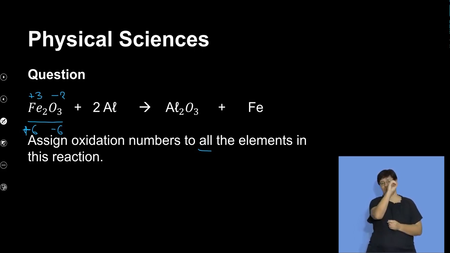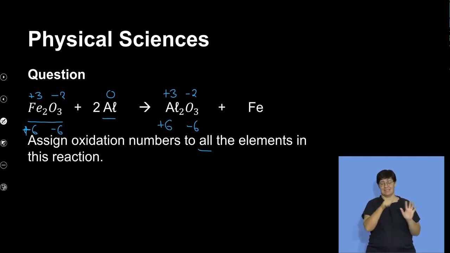Okay. Now, if we focus our attention on aluminium, in its purest form, any pure substance as an element has an oxidation number of 0, right? Let's look at aluminium oxide. We apply the same rule in aluminium oxide as in iron 3 oxide. Oxygen in its combined form is -2, so the total for oxygen is -6. Aluminium is +3, meaning the total, because there are 2 atoms of aluminium, is +6. So +6 minus 6 gives us a total of 0 for this compound. And then iron as a pure substance, which is an element, has an oxidation number of 0.